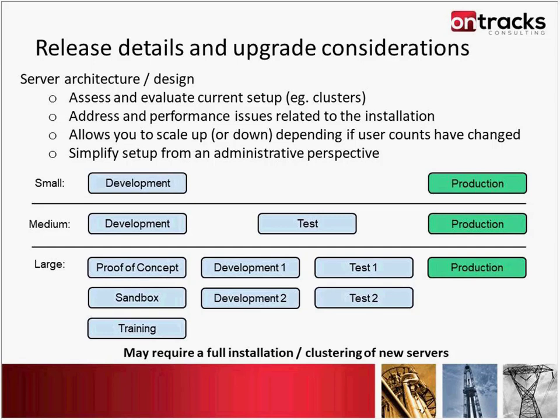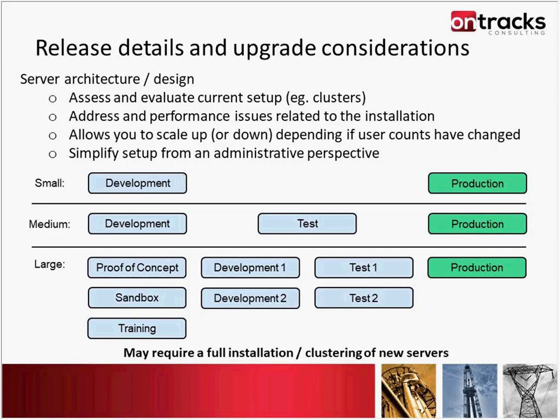A little bit of a diagram just to show everybody. This is obviously not set in stone, there are lots of different variants of this, but it shows you how many different environments a lot of different customers have. If you're very small with simplified processes, you may have 2 environments. So this may mean that you have to do 2 upgrades. Obviously with only 2 environments, there is some risk there. If you do have 2 environments, we can certainly have that discussion afterwards.